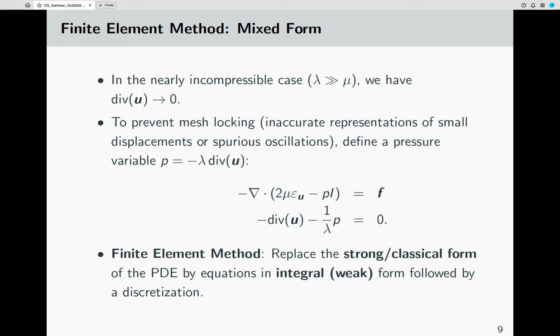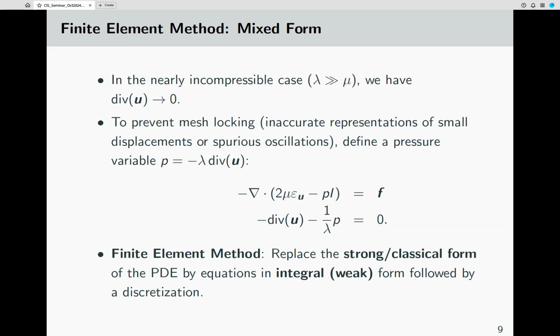Having that lambda really big actually creates a problem if you try to solve that linear elasticity system numerically by using standard methods like linear finite elements. So we need to make a slightly different formulation by introducing a new variable that we call pressure. Here the divergence of u is going to be nearly 0, and this lambda is really big, so there's a balance in there. So you change your equations a little bit so that you can use a method that does not give you trouble. What does this mesh locking mean? Mesh locking means that you are going to get a solution or representation of displacement that doesn't actually make sense physically. So that's the reason we need a slightly different formulation. It doesn't create too much problem, it's just a slight change.